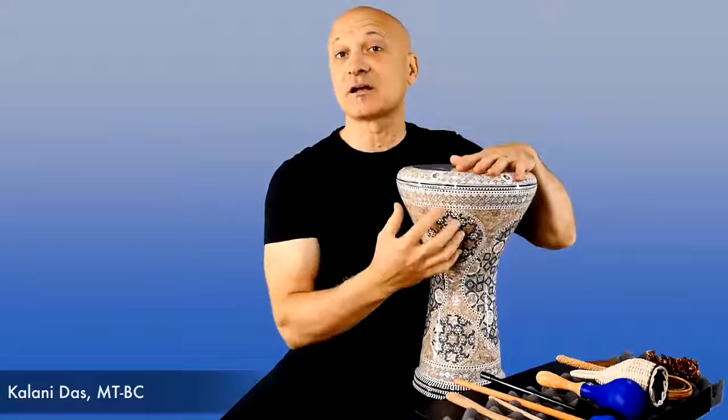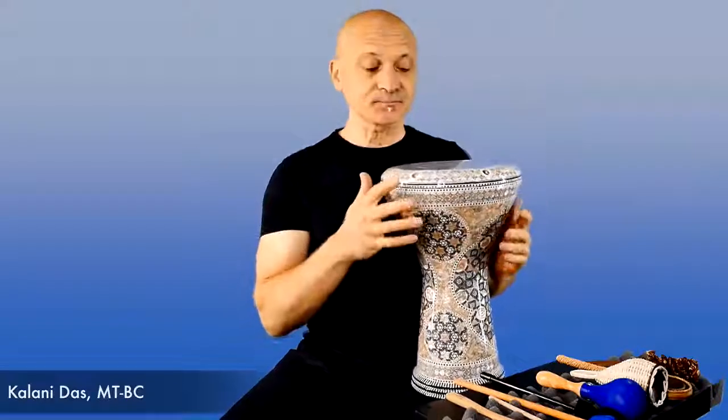So you can use any drum for these rhythms. I'm using this one. I think this is a great drum for music therapy applications, and you can find variations of this drum all the way from this traditional clay, or this is aluminum, kind of heavy. You can find these drums made of PVC or maybe a wood type drum, like a child djembe size drum. Whatever you want to use is fine.